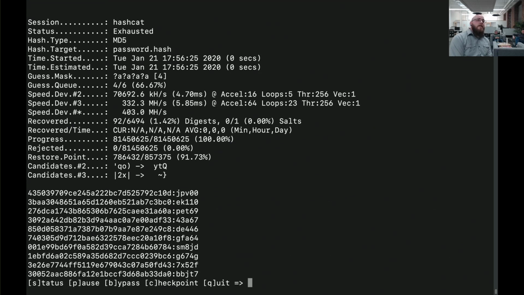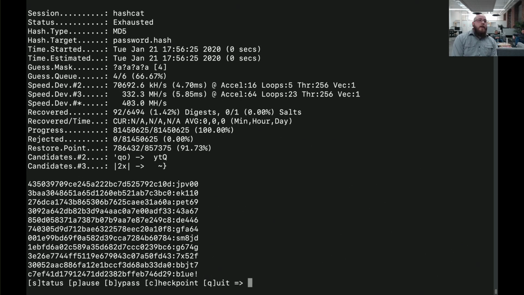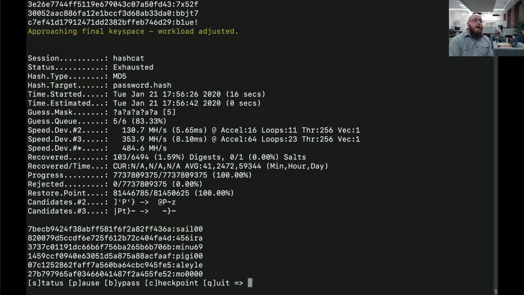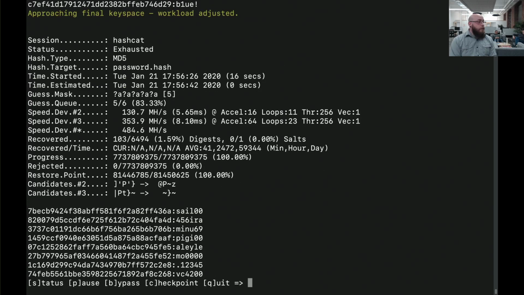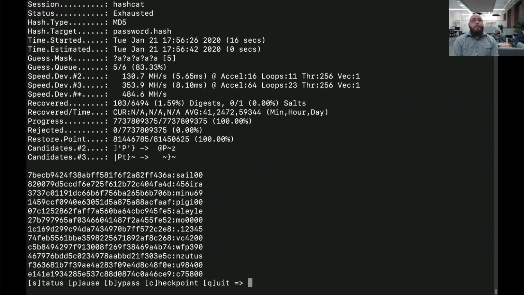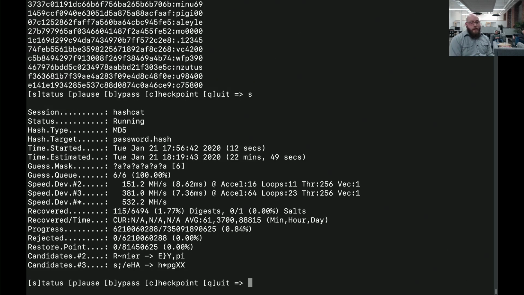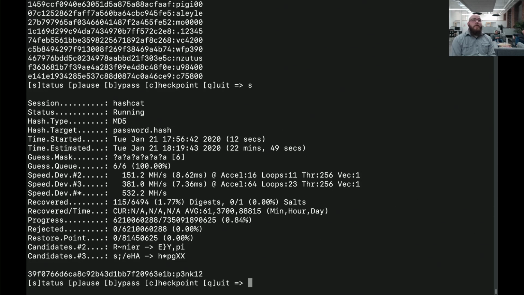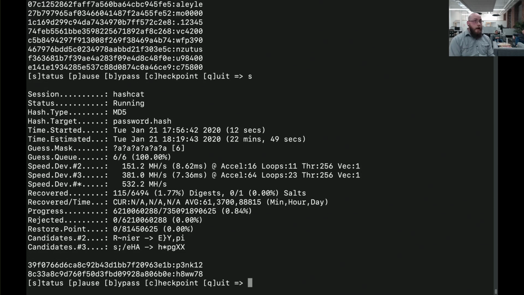So what you see on the screen right now on the left side is the original hash that's in that file. The right side is the password, the input that then gets converted to MD5. So the original password. And I'm not going to let this run all the way, because if we look at the status here, it's going to take almost a half hour. So I can show you some better ways to crack these passwords.